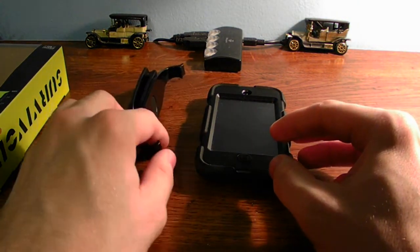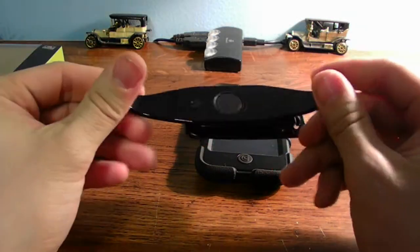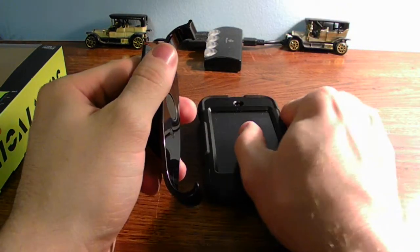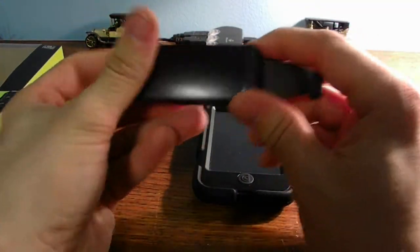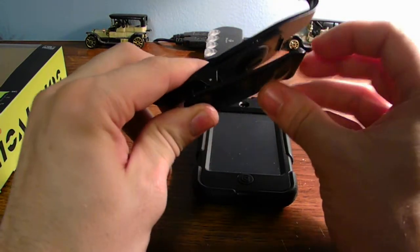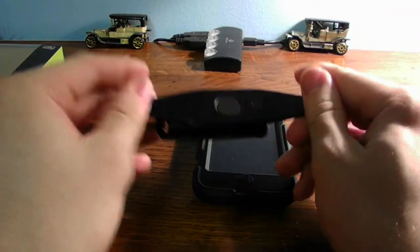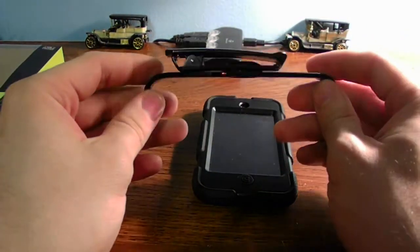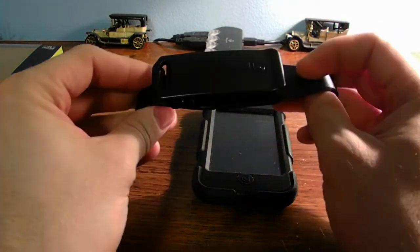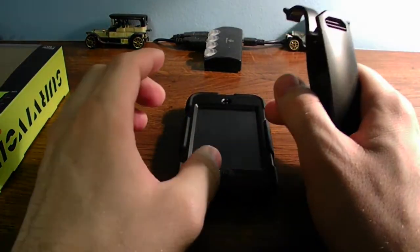Well, the one thing I dislike is the clip itself. I really don't like it a lot because it's a nice clip, but it's a pain in the butt. It snaps together and holds on your belt really good. But the problem is, if I wear this, I'm afraid my iPod is going to fall out of here. But the case is going to protect the iPod. That's the reason why it's called a Survival Case.